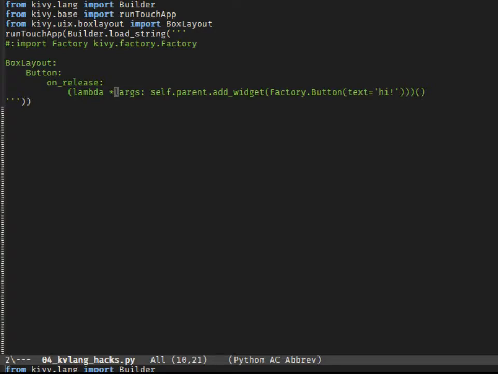Also, notice the last pair of brackets. They work exactly the same as an ordinary function call.